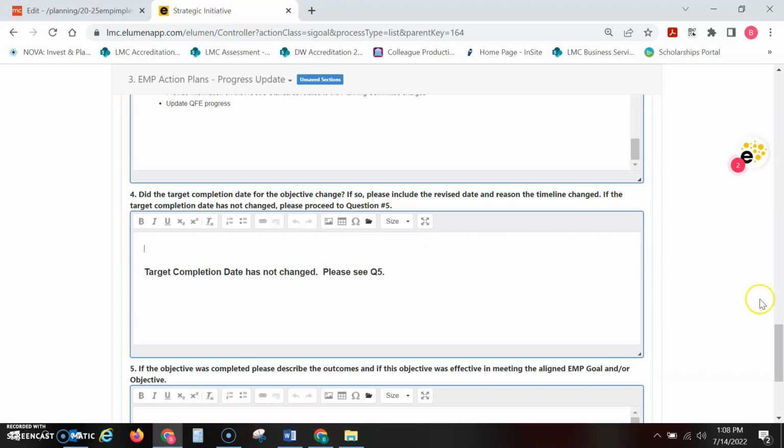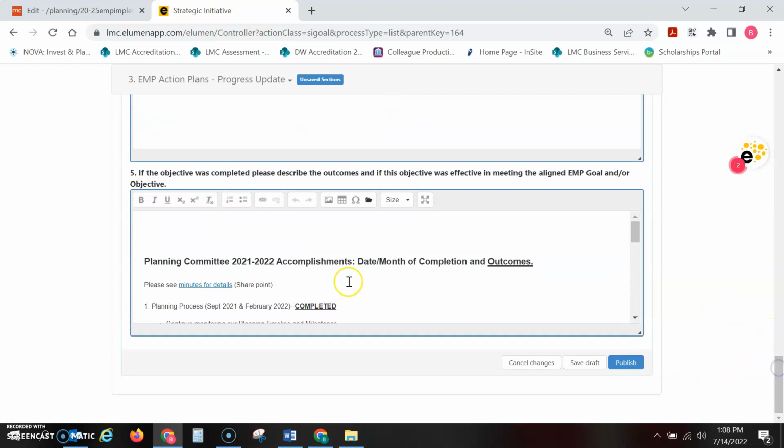After you do that, you can proceed to question 5. If none of your target completion dates have changed, then you can simply put a simple sentence, as you see on the screen before you, that target completion date has not changed. Then scroll down to section 5.